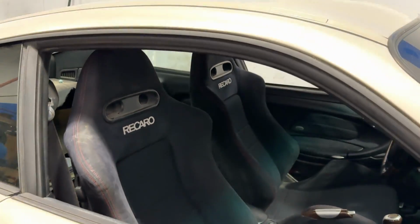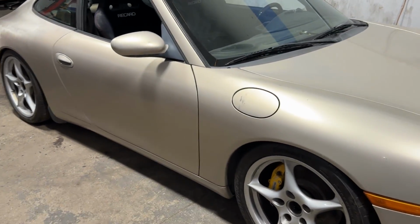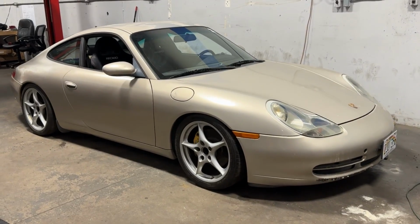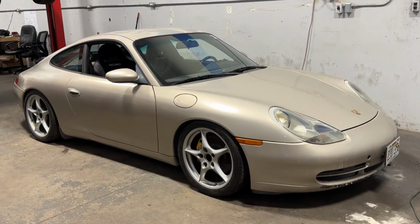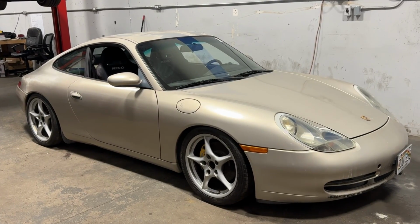The car looks much better than it did. The Recaros look awesome. The wheels look awesome. The ride height is cool. And I'm really digging this 996. I actually kind of like how rough the paint looks. It's gonna be a cool car.